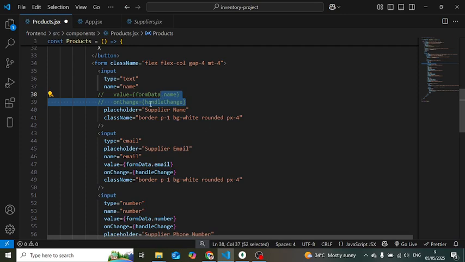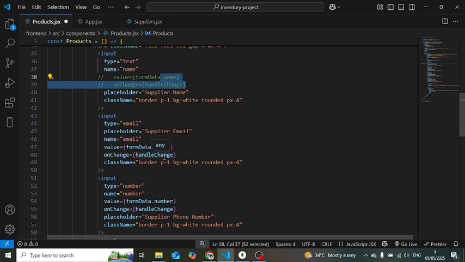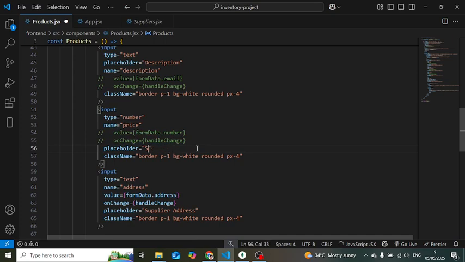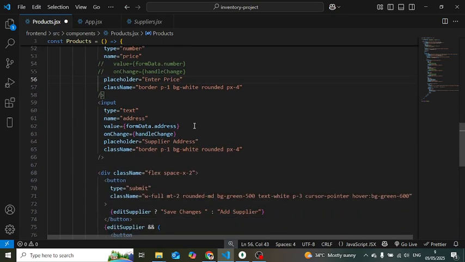I will just show you. First of all, name, that is okay. And the second field that we have is description. Let's change this to text. Description, that is okay. Comment these two lines, come down, and the third one is price, number, name, price. Comment these two. Price, that's it. And the fourth one is stock, which is also a number.